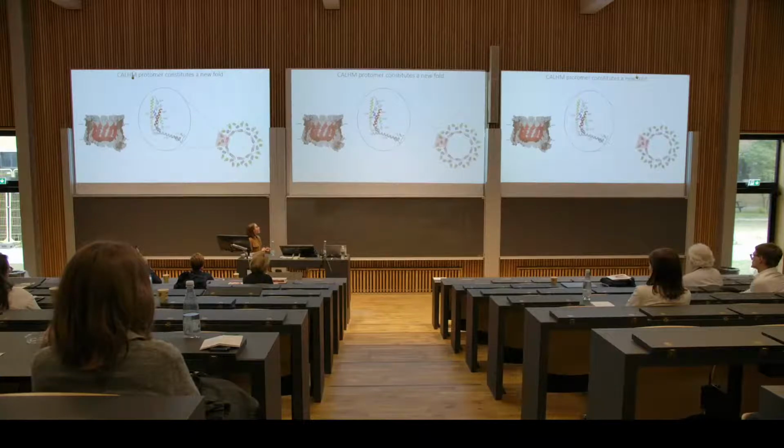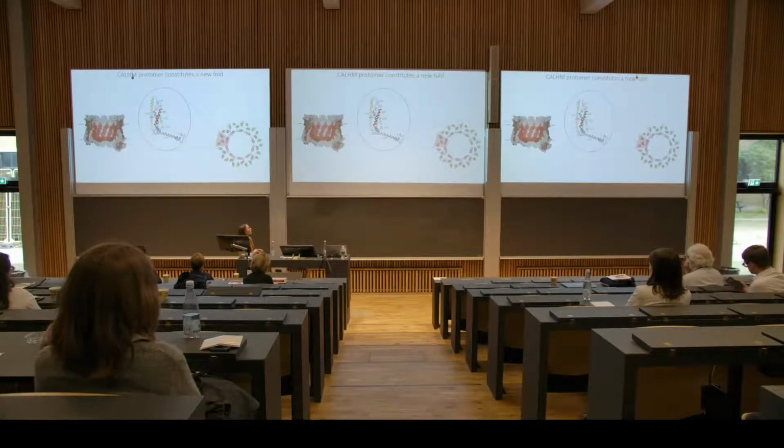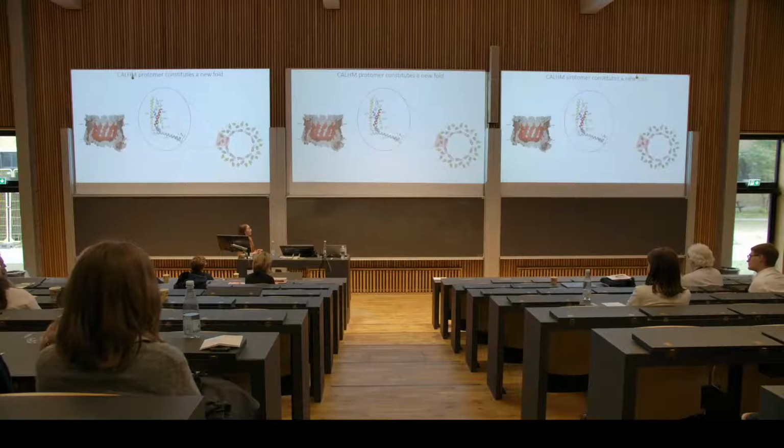And very briefly, I would like to tell you what the structure of such CAN4 is. It is formed by 4 transmembrane helices, out of which the most interesting one is transmembrane helix 1, which lines the pore. And this helix interacts with transmembrane helix 3, whereas transmembrane helix 4 and transmembrane helix 2, together with the long C-terminal helix, mediate the interactions between the neighboring subunits in the channel.